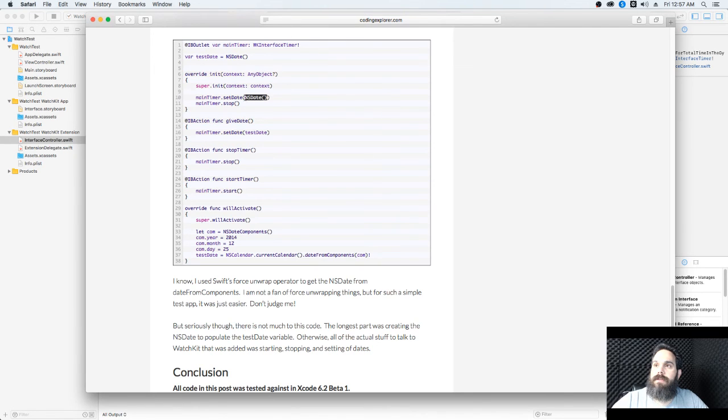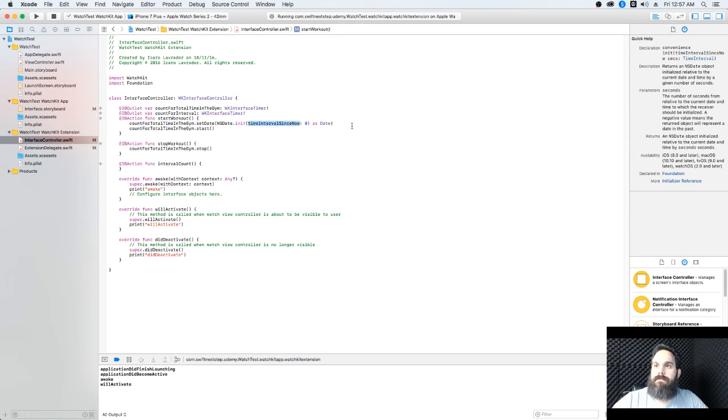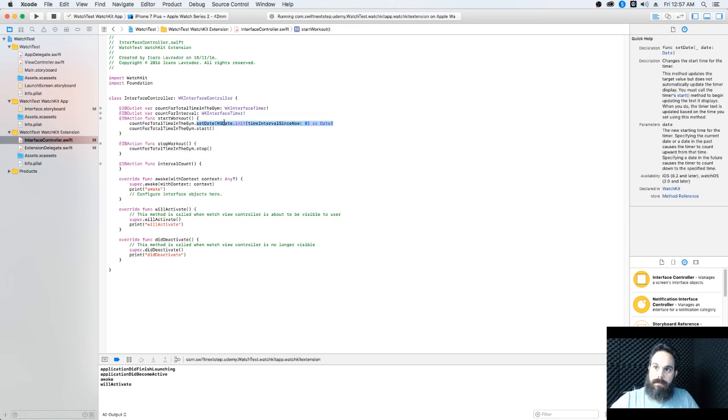I guess what he did is set to a date here. Actually I put interval since now. That would be the same thing as just now, right? But what I'm gonna do is use this.